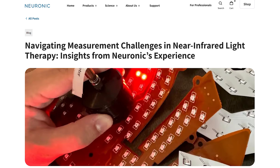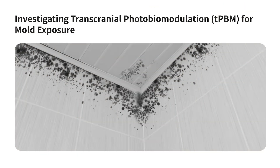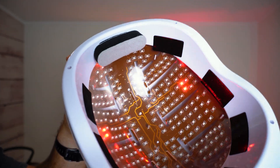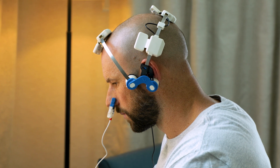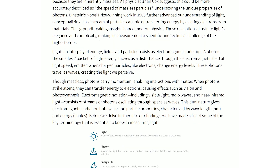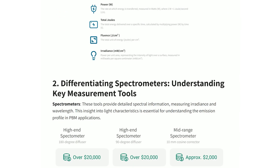Neuronic have also released an article on power density and brain health, and their devices. By the way, Neuronic have also released an article on red light therapy for mold exposure, so check that out if it interests you. I have tested these devices in the past — the Neuronic Gen One device was putting out about six or seven milliwatts per centimeter squared of therapeutic red light. They're using approximately the 1070 nanometer wavelength. Personally I was surprised — it seems quite low. VLight, on the other hand, their devices are putting out 100 milliwatts or higher. That's a big difference — 10 to 20 times. The Neuronic article takes a really deep dive into how you test light, the different types of spectrometers, what the numbers mean, and the difference between testing at the LED source versus the helmet source.